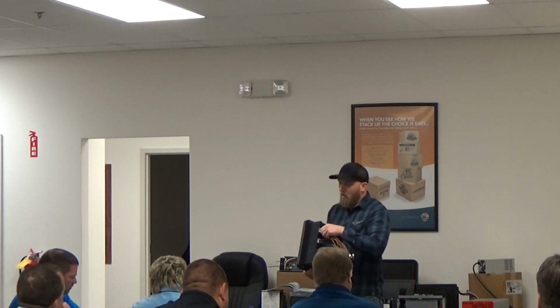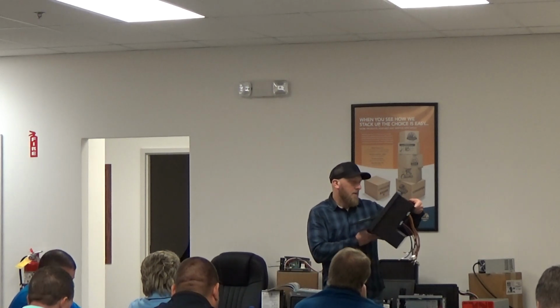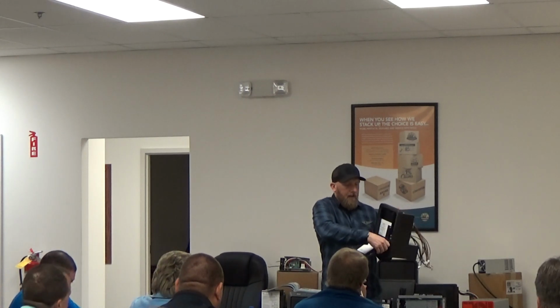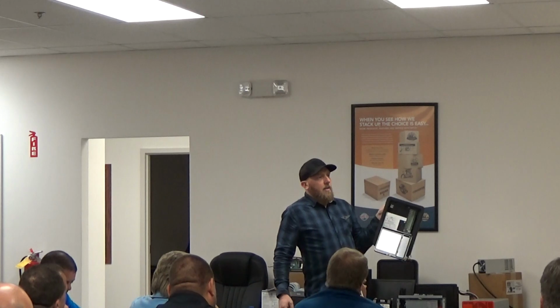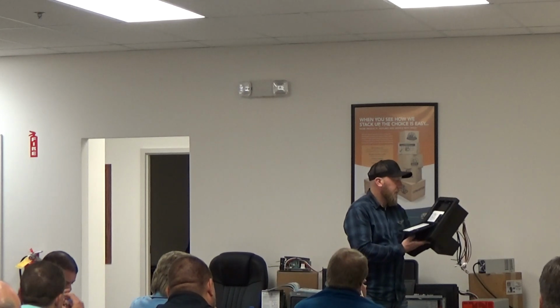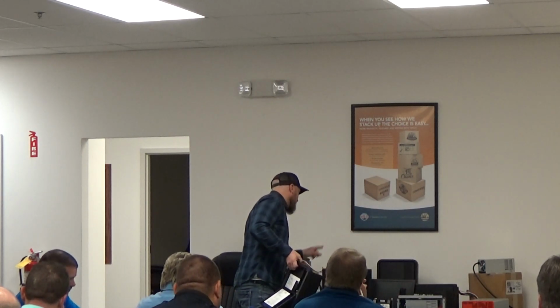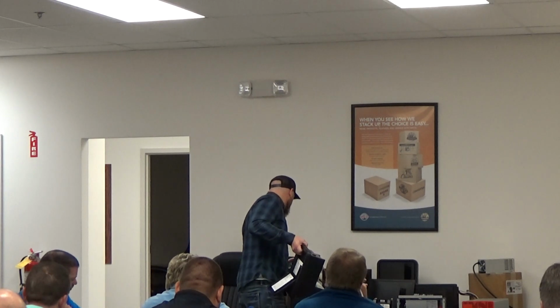If it was an 8540S screw terminal, it would have screw terminals that you'd have to tighten down on the wire to actually wire it up. So that's what the code at the end of the 8540 stands for. This is 8560, a 60 amp 8500 series, and these come in 40, 60, and 80, I believe. That one is a 50, because we have a 95 that's just like it, but this is our 30 amp model.